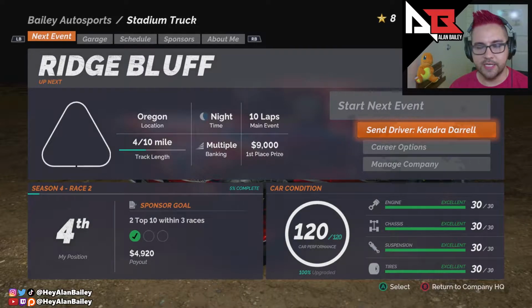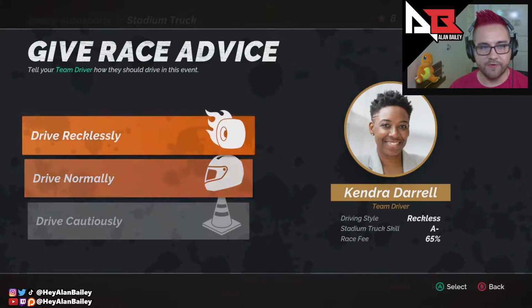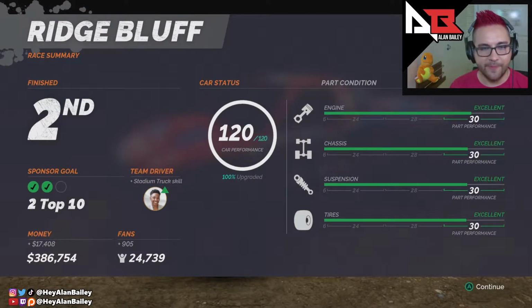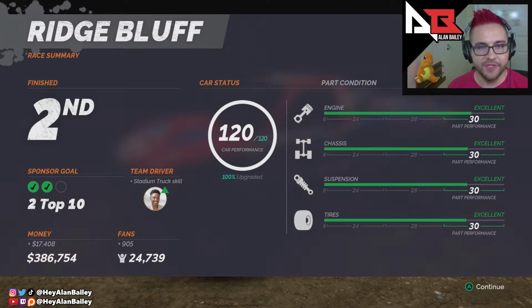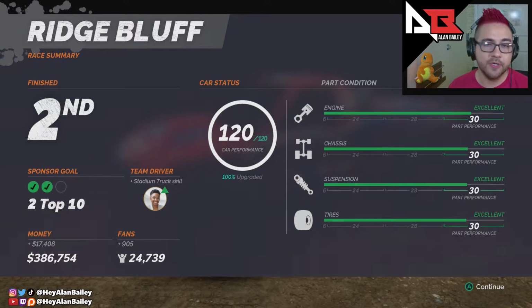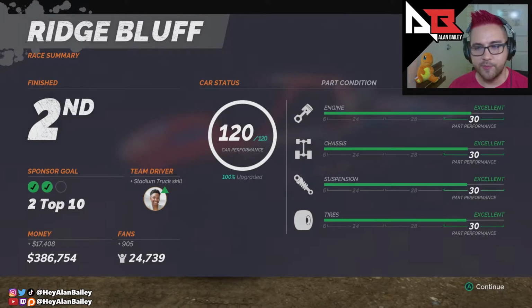So we'll go ahead and send Kendra to this next race out at Oregon, and we'll have her drive. You see she's already up to an A-. We'll have her drive normally. Ah, second. I hate it for her, man. That's tough. That's tough finishing second. But you know what? That's still two top fives in her first two starts right there. So third time's the charm, maybe. I don't know. We'll see what we could do here.